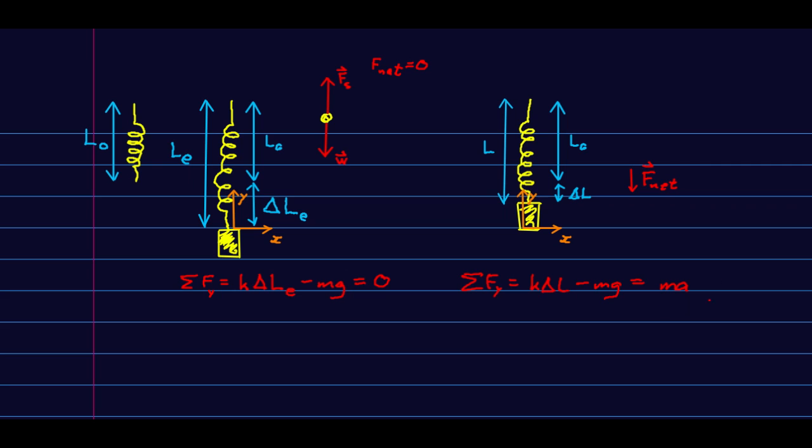All right, so this doesn't look like the simple harmonic oscillator equation, ma is negative kx, right? It doesn't look quite like it. And so at the moment, it doesn't look like this is going to necessarily turn out to be simple harmonic motion. But now there's a trick, because right here, this distance that the mass is displaced up, that's y. That's what we would call y, the y position of the end of the spring.